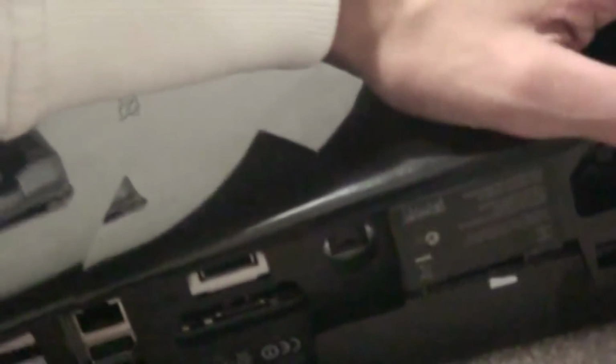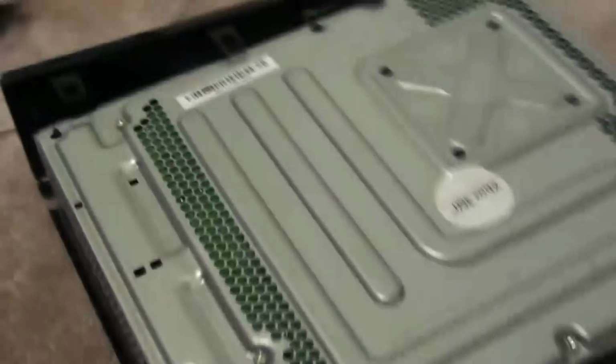It's still going to be attached because of this clip here, but you can't find this clip, so you're going to have to pull really hard. You're going to have to use your muscles, which I have done, but it still works, so I believe in you. It's going to be like this, and you're just going to have to pull really hard, and then there.